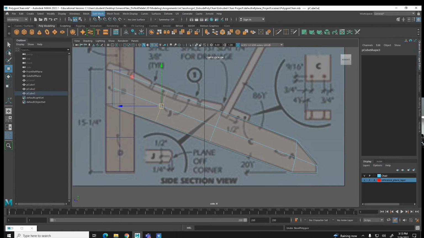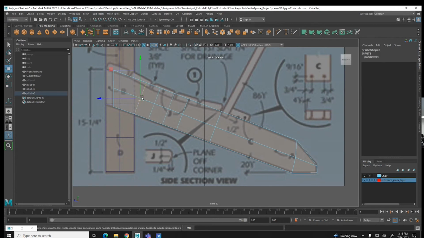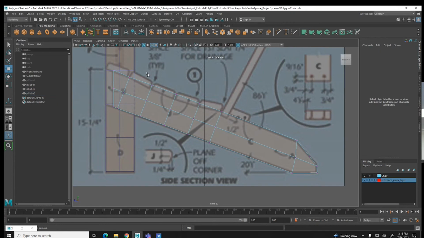They're right there. Watch this. Mesh, bevel, segments. I'm going to put these segments now right in between where those boards are. And I can choose by vertex. Put those guys exactly where they need to be.